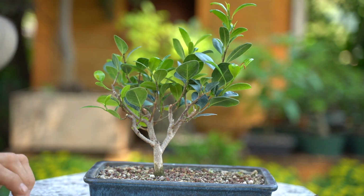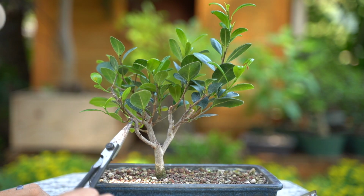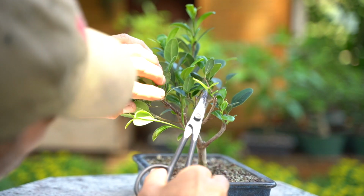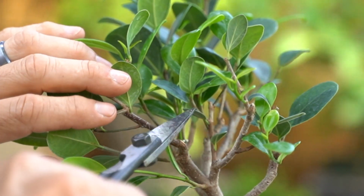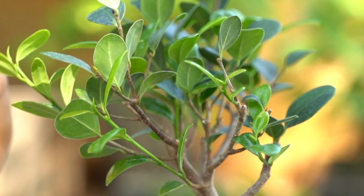These ficus are very, very known for, you've got a branch growing out and then you've got a leaf growing right underneath the branch that's growing out. So that was a perfect example of that. There's probably more in here. There's one right here. So right here there's a little leaf and here's the branch right behind it. So if I cut that leaf off, now you can see the branch right there.